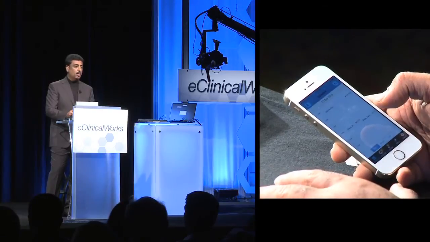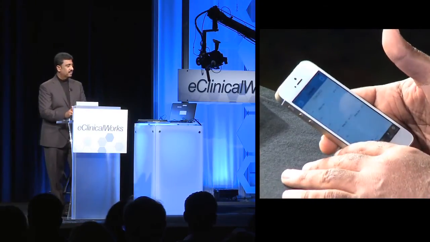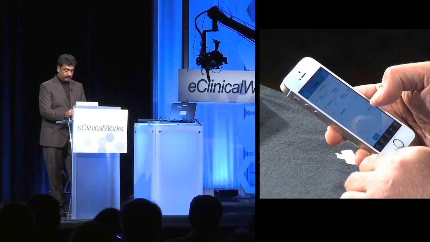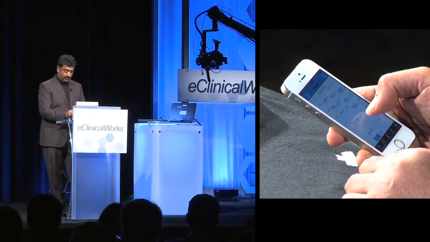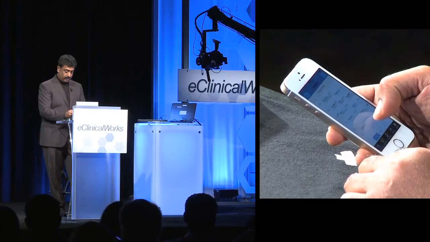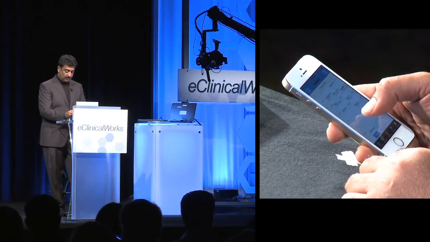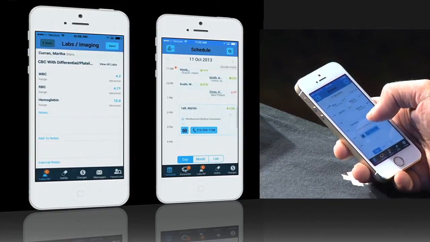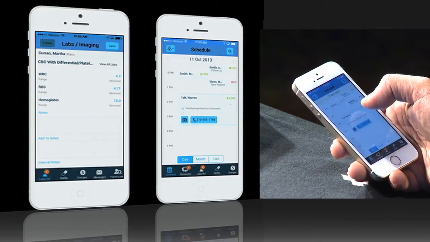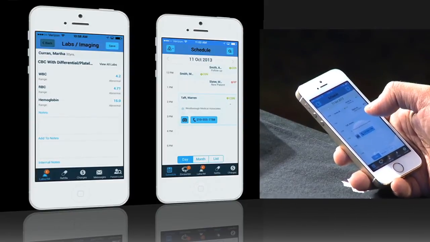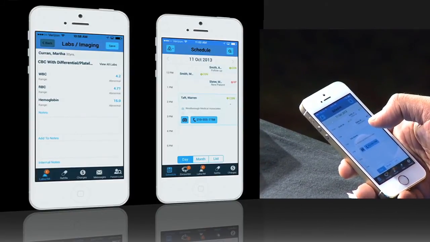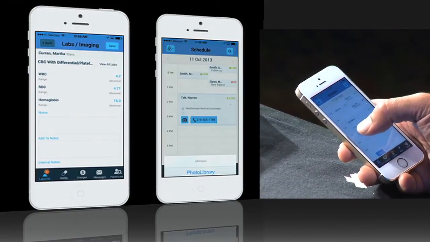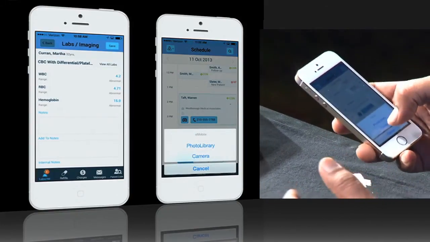But there's one really cool feature. You can stay logged into mobile even when you're in the practice. You have your patients that are here, that are coming to see you today. You have the ability of selecting that patient. So what do you see that is different on this schedule? You see a camera. What does the camera allow you to do? Take a picture. What do you do with the picture? You take it, you put it on Facebook.